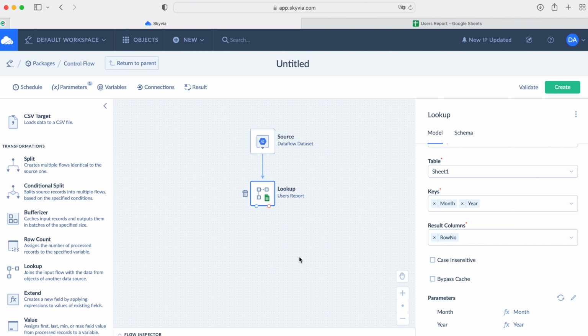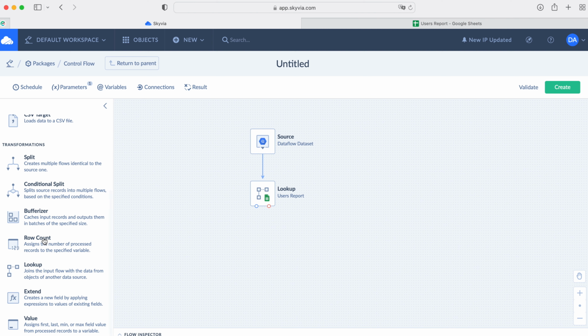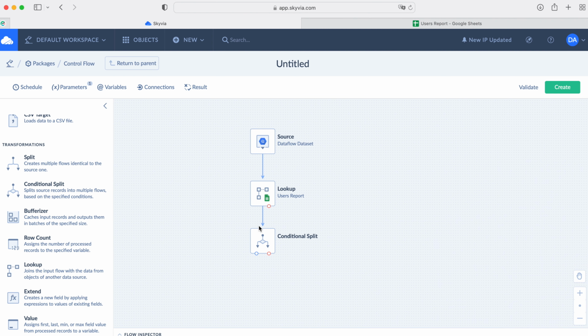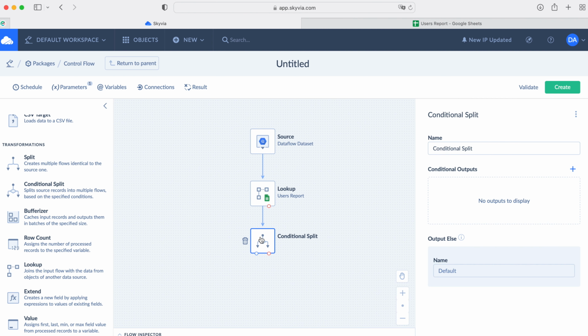We need to separate our records depending on whether the match is found or not. For this, we will use the conditional split component. We will direct records with null numbers to the insert output, and records not matching this condition will go to the default output.